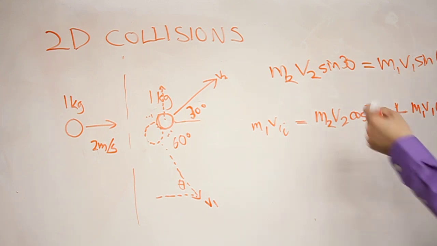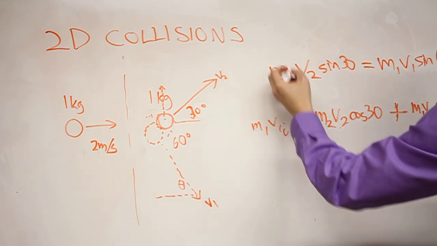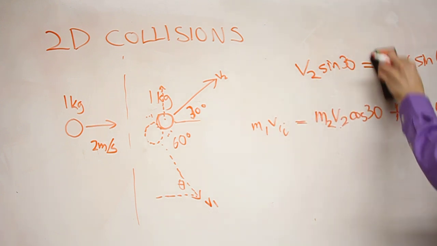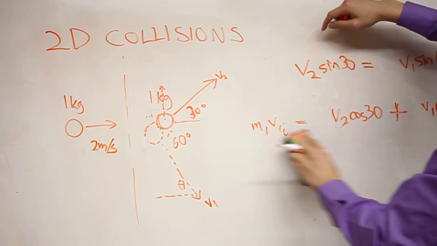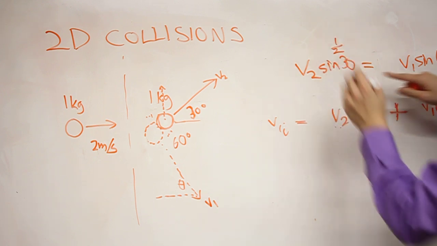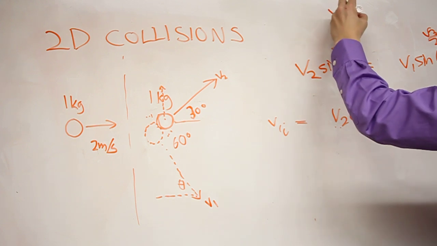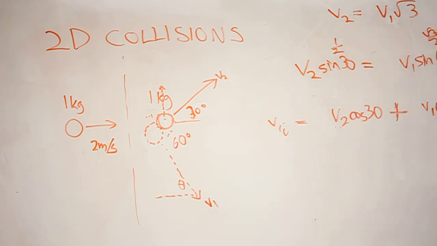So now we can solve, because we can figure out all our unknowns. Our unknowns are V1 and V2. In this case, we can start plugging in numbers. We have 1s, so all the M's are 1s, so for the purpose of algebra we can get rid of them. And now we can substitute, we can write V2 in terms of V1 from this initial equation. This being 1 half, this being √3 over 2. So V2 is going to equal 1 half V1 √3.